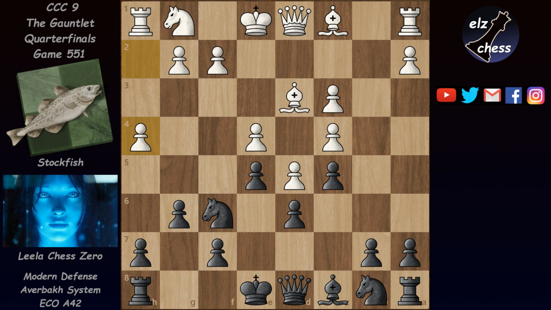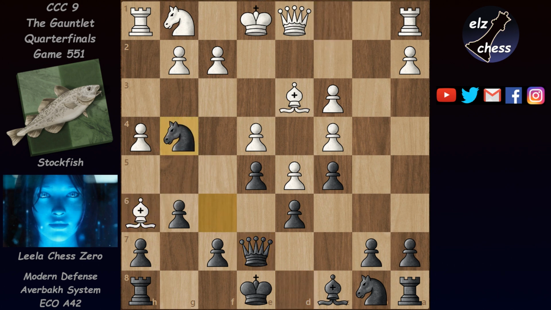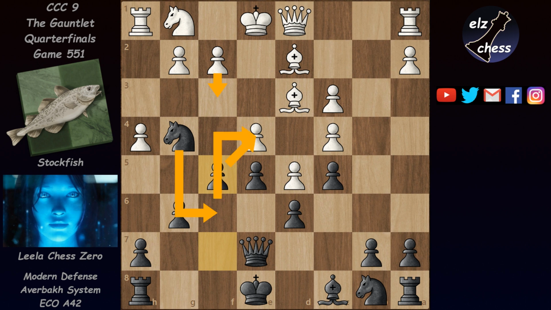bishop h6, but Leela just calmly played here queen e7, and she says bishop h6 still not good, and she's right, because now after bishop h6 there could come knight g4, attacking this bishop, and if bishop g7 then rook g8, and that bishop would be dead. And after bishop d2 there's f5, and this position is really not worse for black. After something like f3 there's knight f6, and then black can take twice here, and black's position is not worse.